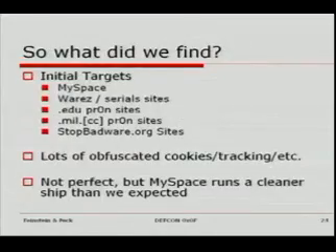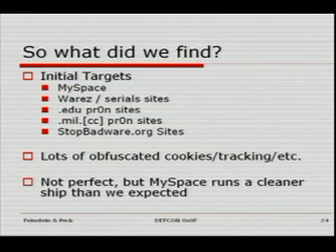So we found lots of obfuscated scripts, cookie manipulation, adware or ad syndication, tracking of your behaviors. But essentially, it was all benign. Of those 400 from MySpace, we did not identify anything that we could really determine was trying to exploit your browser. Sure, there were ad syndicators that were trying to get their advertisements past ad filters, but that's really not what we were concerned about at this point.